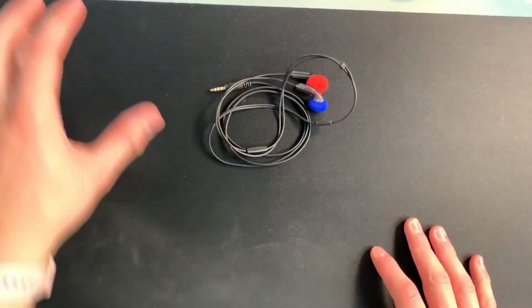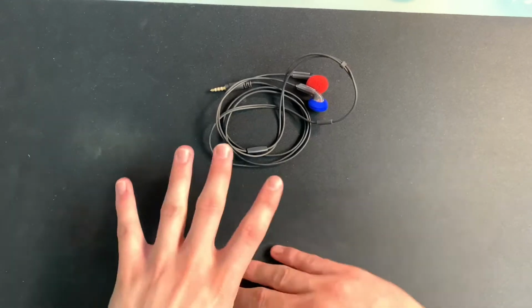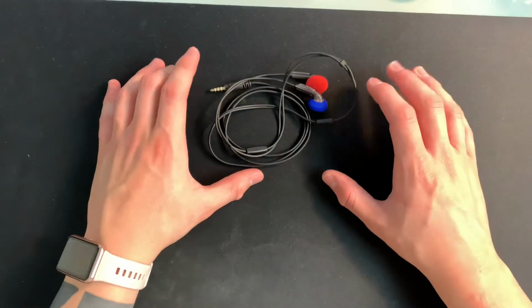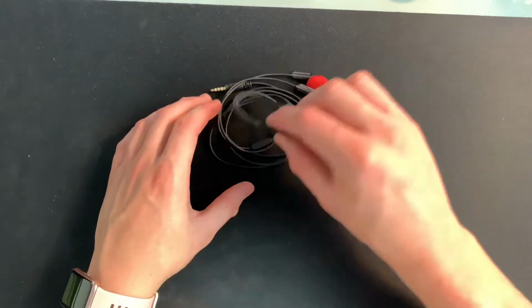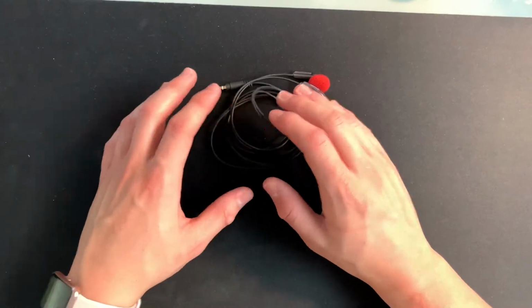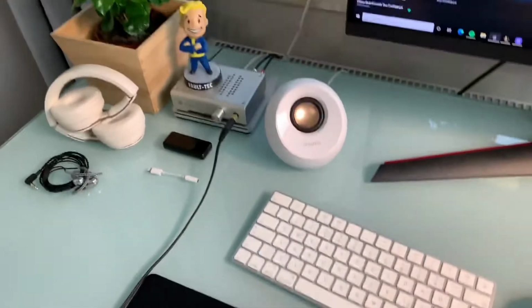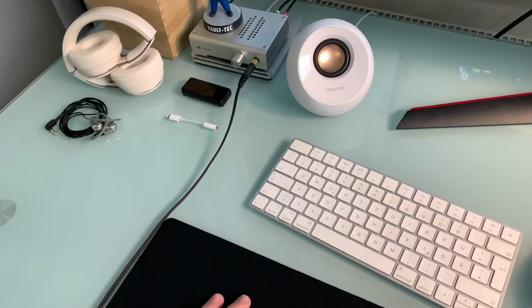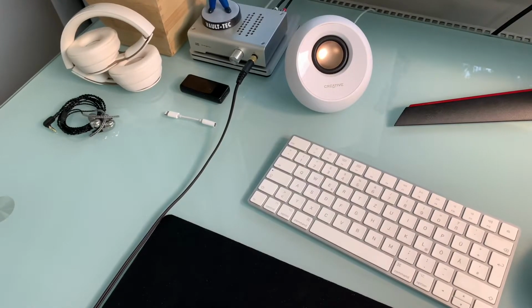Now, okay, so first of all, before we start the review, a little disclaimer that I'm probably going to add at the start of every review of a wired headphone I make is the source equipment I was using to test the VE Monk Plus with. So I've been using 3 devices, which are also just my daily driver sources and all of the sources that I own, besides the Automotive dongle, which is just an Apple dongle in disguise really.